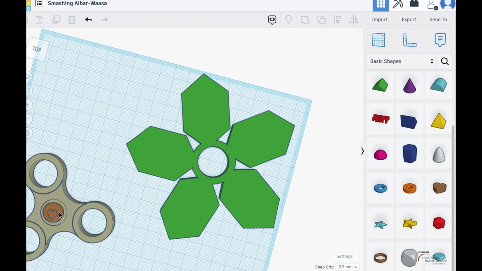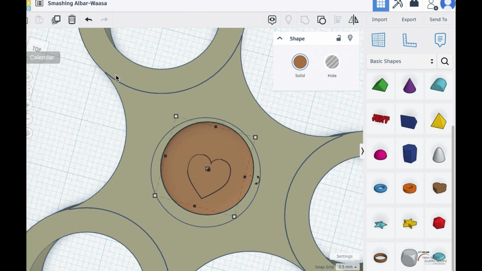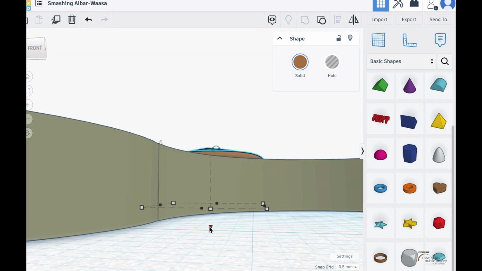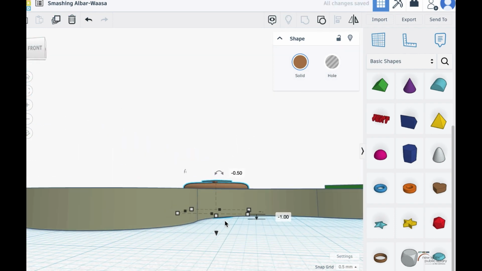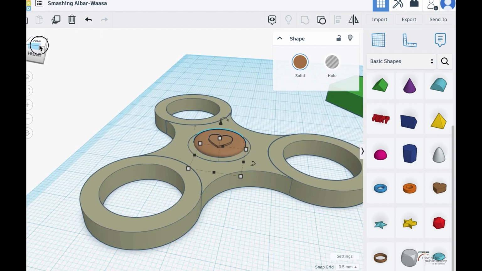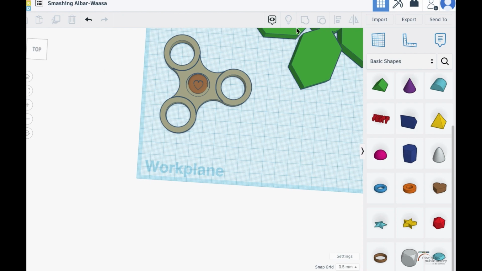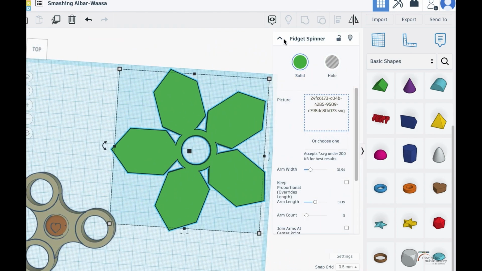And then even for this one, if you decide you just want a solid piece in the middle, you can always change that as well. You can even just make this a size of 15 by 15. I'm going to zoom in on it so you can see. 15 by 15 will make it the size of the middle. Now remember, when you do that, it won't spin. It will just be a solid piece. So you might get some friction between your fingers when you work it, but just be careful when it spins. It won't spin as fast. That's what I'm trying to say. And yeah, so I'm just forewarning you. Trying to get both of these in here.